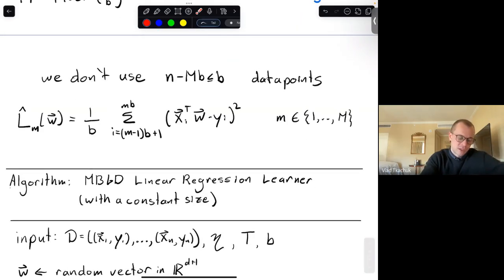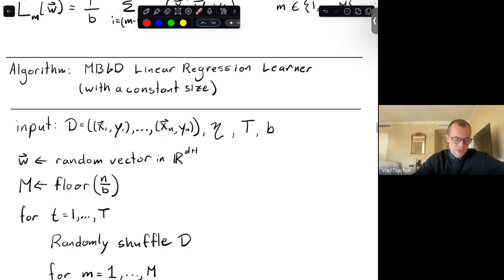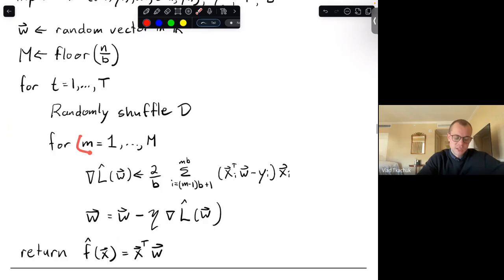So you end up with this new empirical risk based on a mini batch M, which is a smaller sample mean. The advantage is that in the algorithm, you have this inner loop that can now take M times more steps. Usually the trade-off of poorer estimates of the gradient but more steps is worth it.